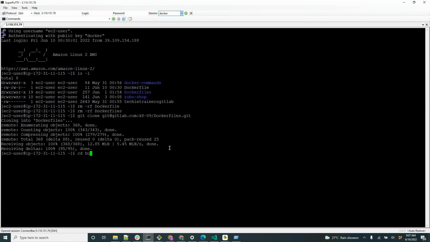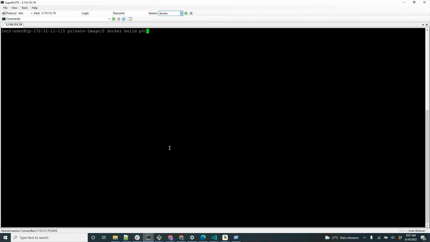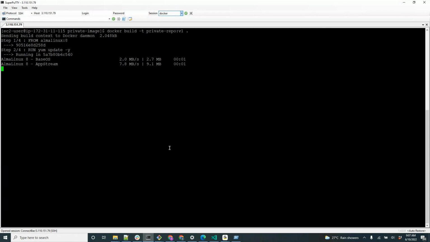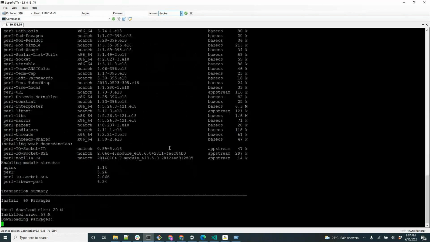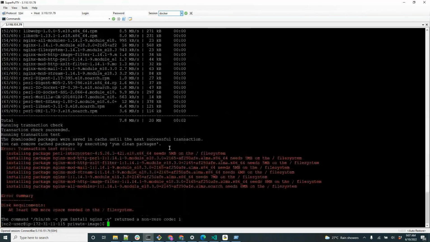cd dockerfile, cd private. docker build -t private repo:v1 . Let us try once again.